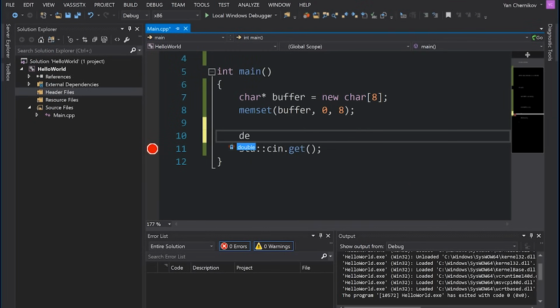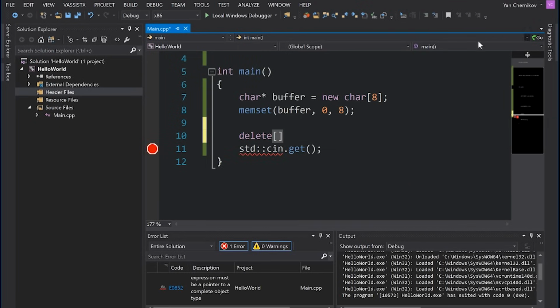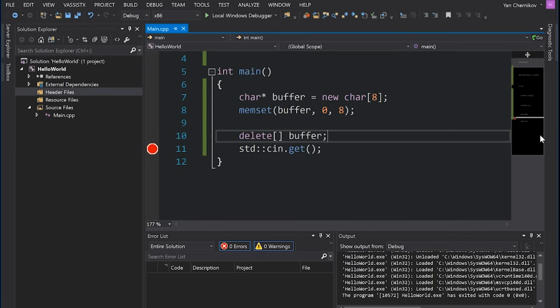And we can do that just by typing in delete. We know it's an array. We use the array operator to allocate it, so we should use the delete keyword with the array operator and then delete that buffer if we were being super nice. However, our program does finish here. Anyway, the point of this example was just, again, to reiterate that this is a pointer.